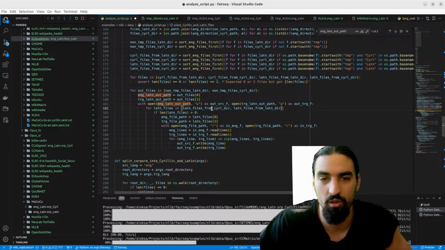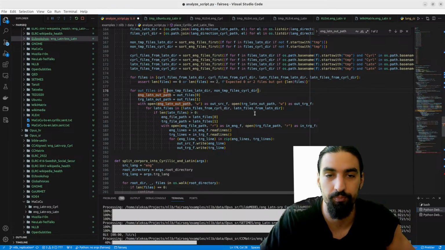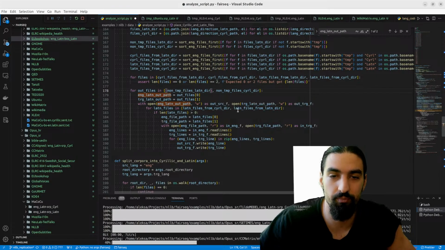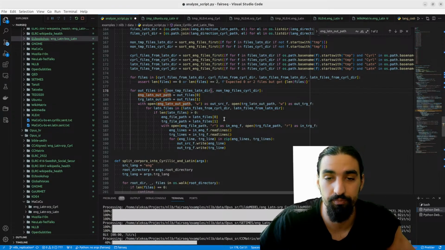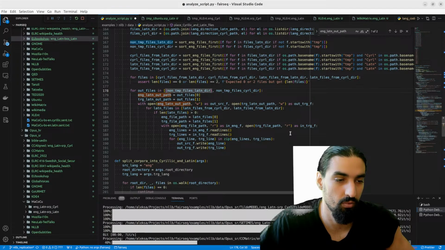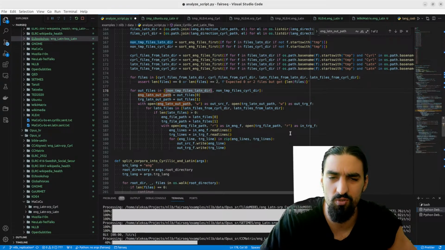We need to dynamically change. We can't read always from the Latin files. We have to read through. Okay, we can just do the following. We can do tuples here. No, I think it's fine.